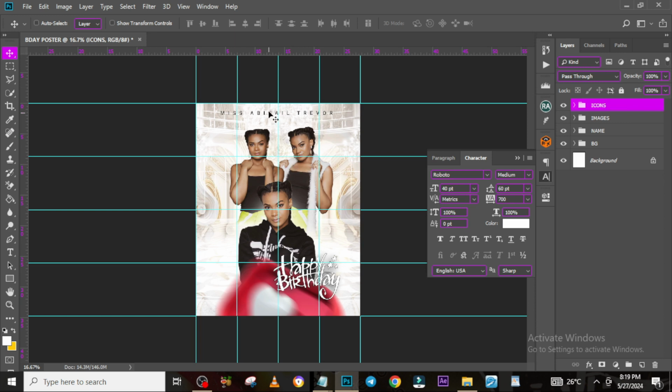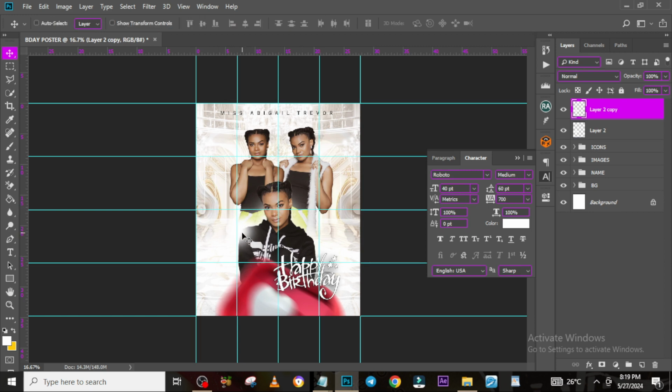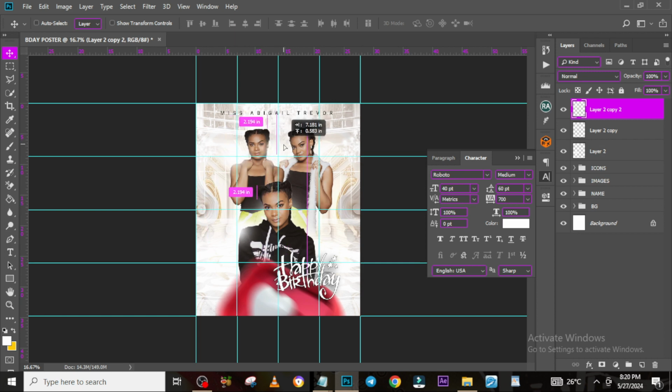Now already the images look nice, but we want to boost the quality and make it dynamic. So let's give it a new layer, and then let's give it a brush, and then set your caps lock off, pick color white, and then let's click somewhere here. Good. Now you want to increase it a bit more, and then duplicate it by clicking on Ctrl J, and then drag it there. Good. Now duplicate it by clicking on Ctrl J, and then drag it here.